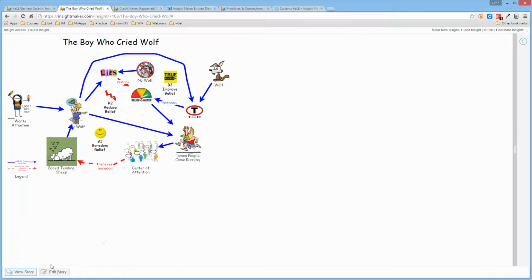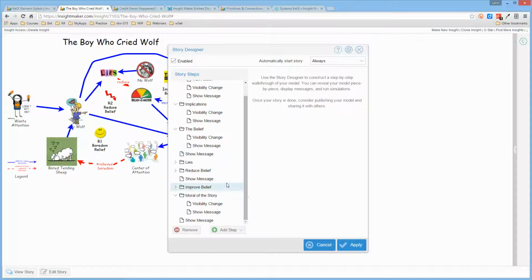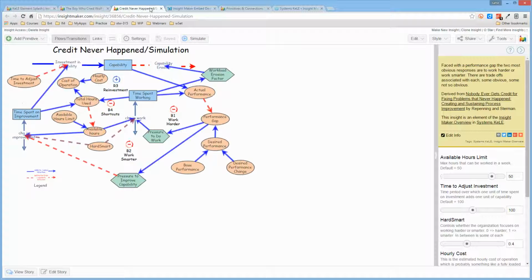The way that this is done is simply by using a set of storytelling options to define the different steps of the story to change visibility and run action to explain how this unfolds. Now, this is specifically unfolding a qualitative causal loop diagram.